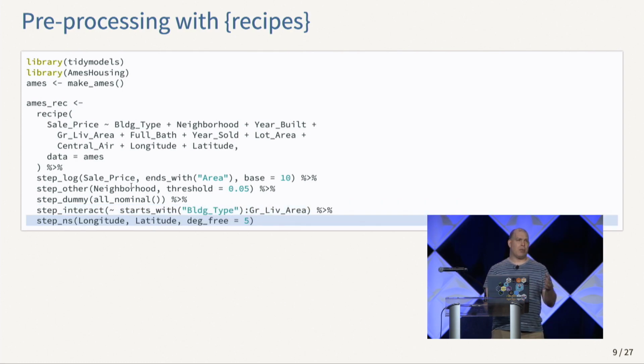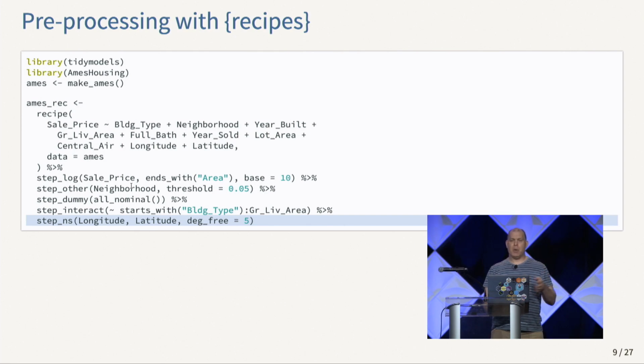If you do a plot of sale price versus longitude or latitude, you see these really wavy relationships between these two variables. Instead of modeling these predictors in a linear way, you could use a natural spline, step_ns, to replace the original, let's say, latitude predictor with a basis expansion, basically a couple of nonlinear terms that represent that data, and that allows that variable to be modeled in a nonlinear way. So if you ever use geom_smooth, chances are, depending on the size of your data, you've used a spline to figure out what that nonlinear relationship is.